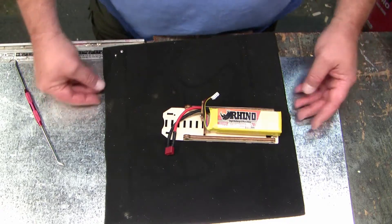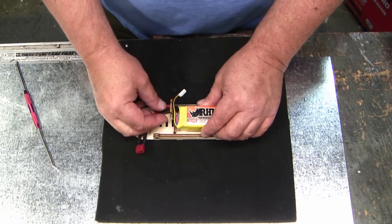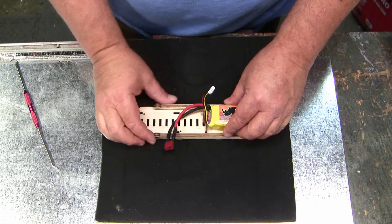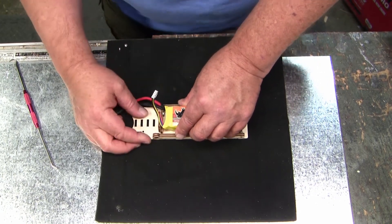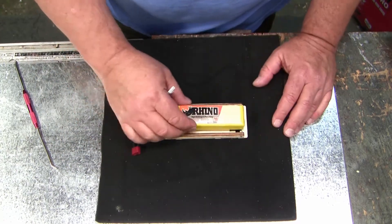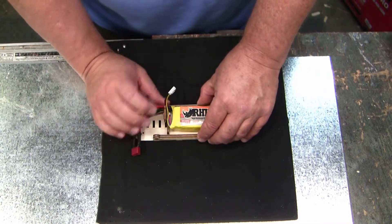At the back end you can also remove some foam and extend it — I cut slots all the way back. I don't know what you might do that for, but the capability is there. I like the capability to use a lot of different batteries in aircraft because we all have different size and milliamp-hour batteries, so it's just best to have flexibility. Anyway, there it is — let's put it in the plane.